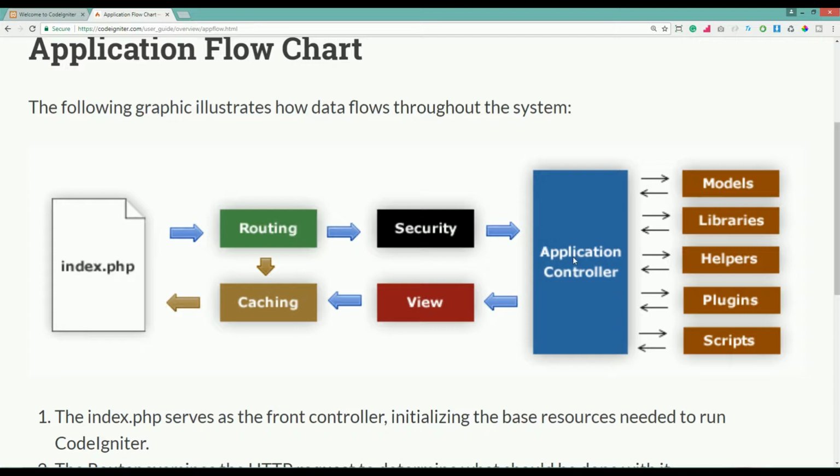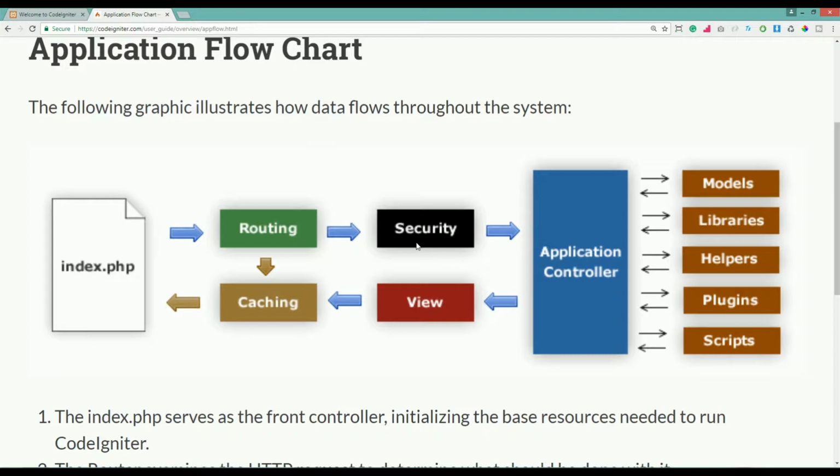Your controller can communicate with models, libraries, helpers, plugins, and scripts. And as the result, your controller replies to you by loading a view.